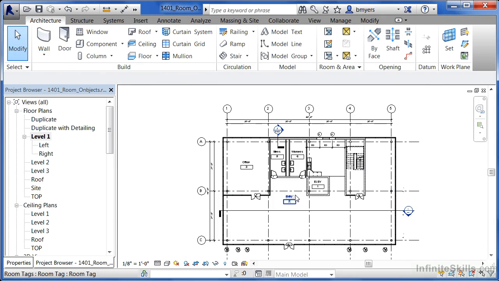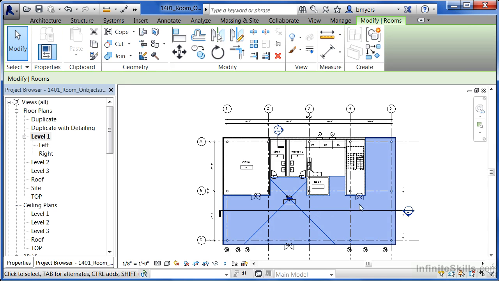Now, if you move your mouse around this area, one of the things you'll see is if you cross over any place there's an X, that indicates that's where the room is at. If I click on it to highlight it, we can see that that line that we drew, a room separator line, has now stopped this entry-level room from going into this space.